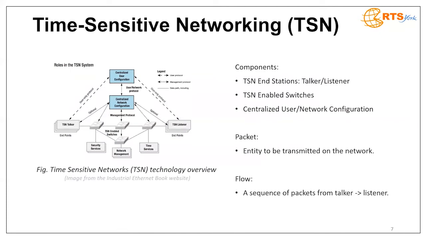So here is an overview of a time-sensitive networking topology. There are a few components, which are the TSN end stations, the TSN-enabled switches, and also centralized user and network configurations. And here we define a packet as an entity to be transmitted over the network, and also a flow as a sequence of packets from a talker to a listener.